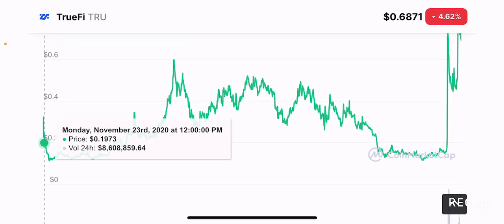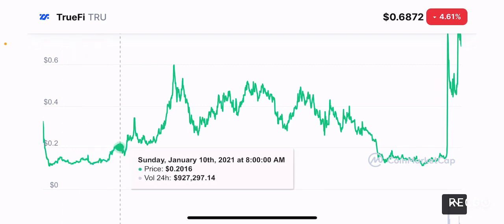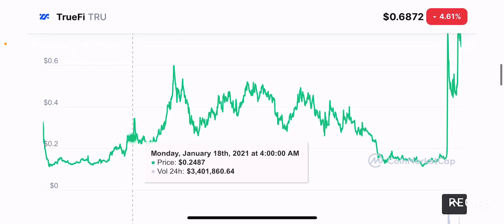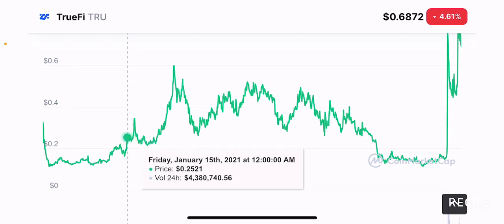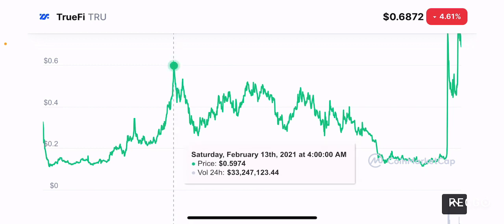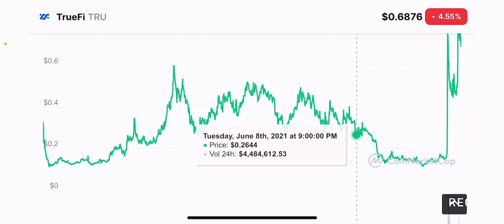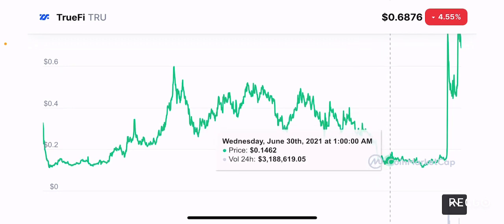So going back a bit, if you see the price of this token is available since November of 2020, the token was worth 19 cents per token, and it had a decline, and it was rallying up early this year. It reached relative highs of 24 to 26 cents per token, but then it reached an actual all-time high, its first all-time high of about 60 cents per token early February this year. It crashed after that and was making some volatile ups and downs before fully crashing to an all-time low of about 14 cents per token end of June this year, right?